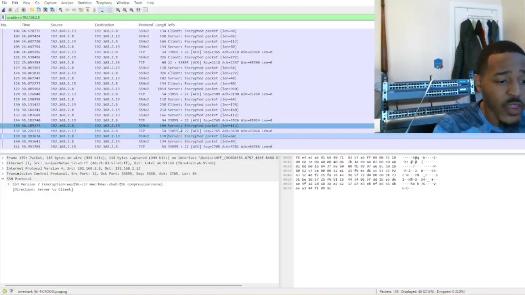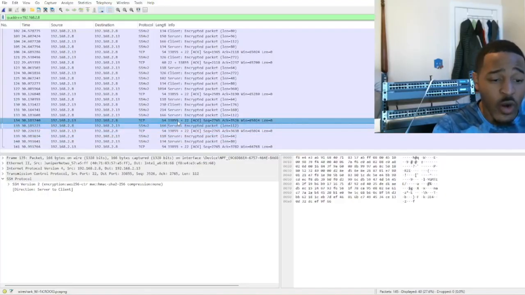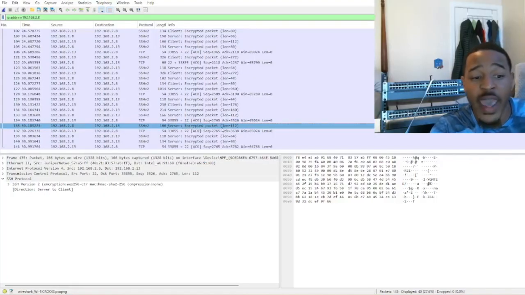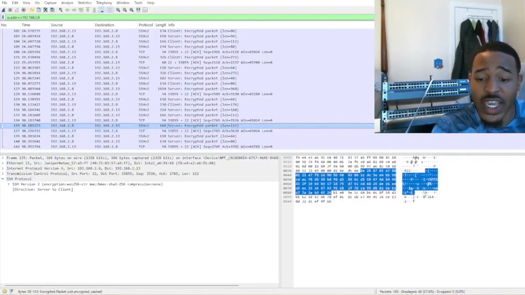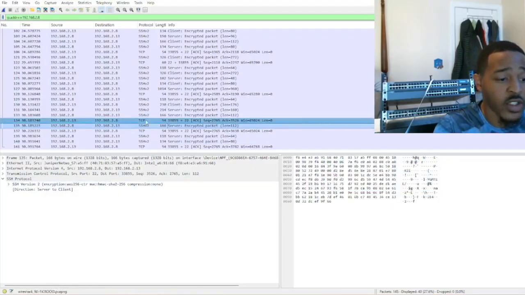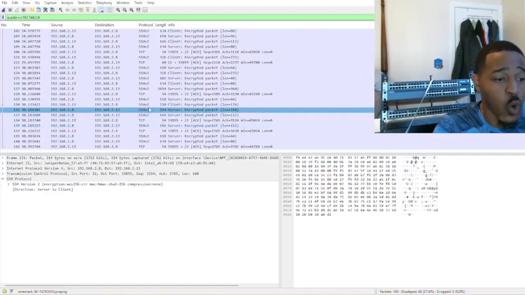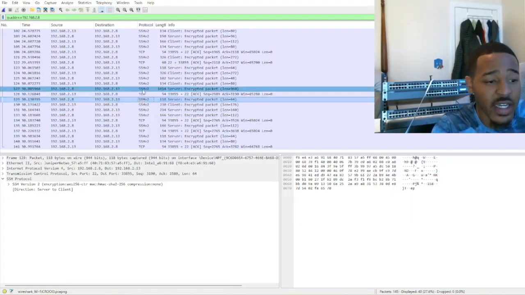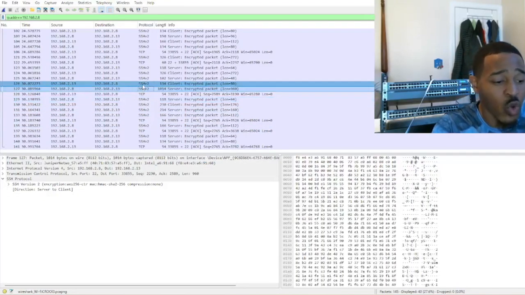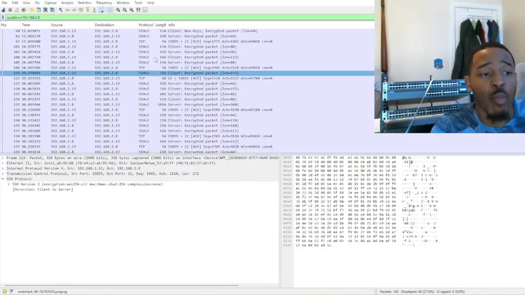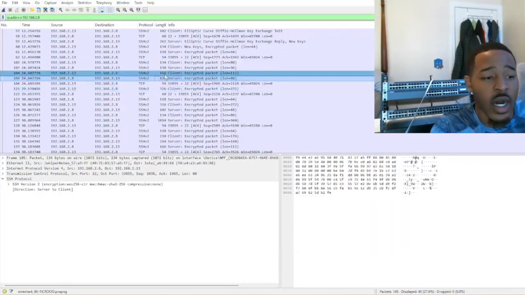So now if we go back through all of these captures, we're not going to be able to see any type of password being sent. You can see the server sent an encrypted packet. So if somebody was to try to intercept this information, all they're going to get is this ciphertext right here. So they cannot see anything that's going on in our network to further be able to use for any type of attack. So this is why we use SSH version 2 within our production networks.